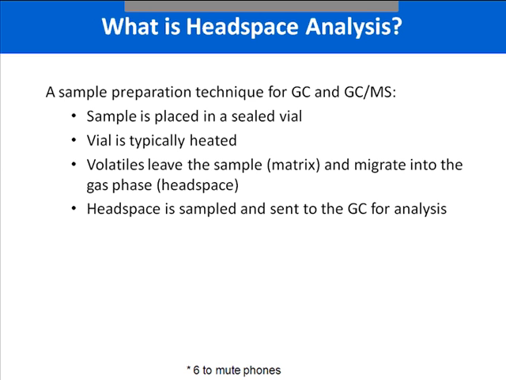I'd like to provide a brief overview of headspace analysis before discussing blood alcohol analysis, to review with those of you that may be new to the headspace or dynamic analysis process. Headspace is a sample preparation technique for both GC and GC mass spec. It is primarily for volatile organics, although it has the capability to expand the range to higher boiling compounds. Generally, the sample is placed in a glass vial sealed with a Teflon-faced septum. The gas above the sample — typically air — is called the headspace. The sealed vial is heated to a temperature appropriate for both the sample matrix and the analyte. Volatile organics leave the sample and migrate into the headspace. The headspace is sampled by placing a needle into the vial, which is pressurized, and allowing the sample to fill a fixed volume loop if using static, or continuously swept onto an analytical trap if using dynamic analysis mode.